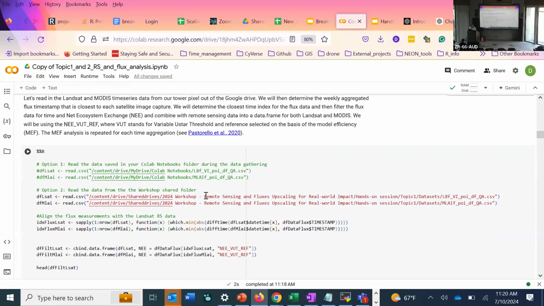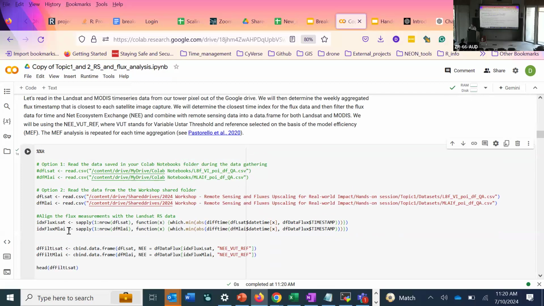And so in this step, we'll read in the Landsat and MODIS data that we collected as part of Nicola's tutorial. And then we determine the index of the time steps that closely match each other.